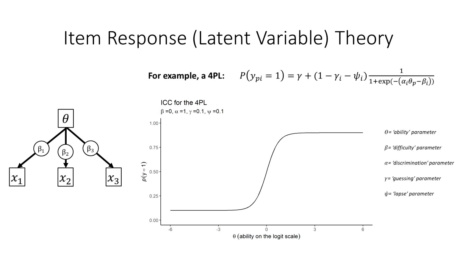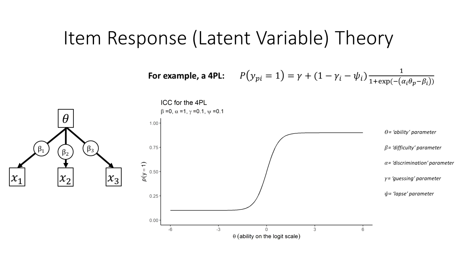But you can think of this as essentially being the characteristic of the individual and a characteristic of the operation or the test that you're performing. And so the characteristic of the individual is often referred to as something like an ability parameter. And then each of the test operations or items that you perform may have one or more other parameters associated with it. And it is the interaction between the individual's underlying latent characteristic, whatever ability or concept it is we're interested in, and the underlying latent unobservable abilities and characteristics and concepts related to the test operation itself that give rise to the observed data that we see.